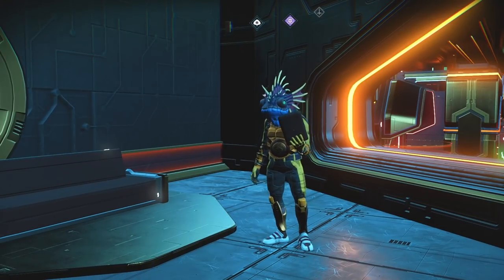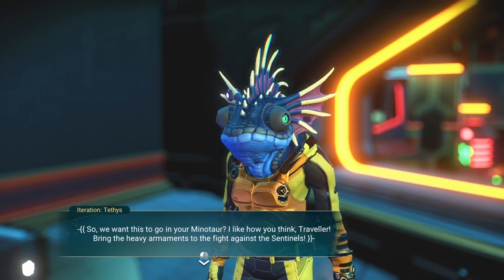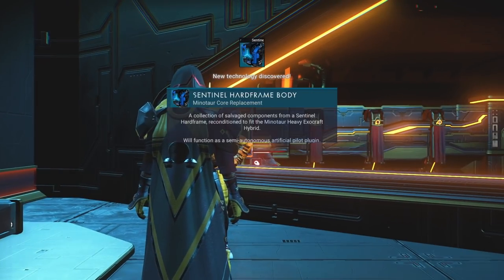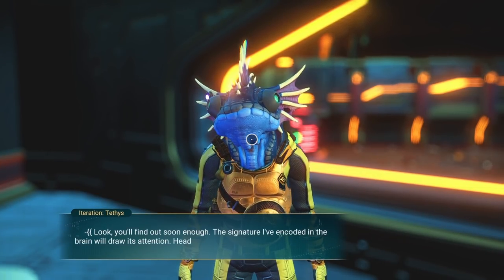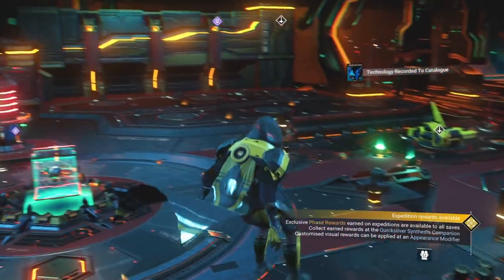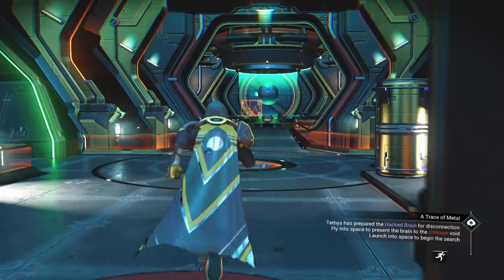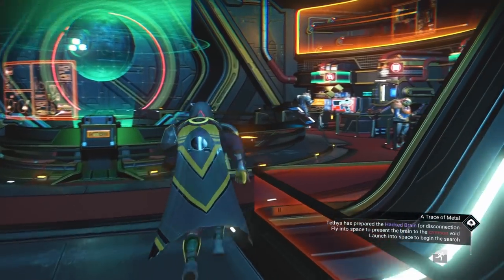Hey, bud, what's up? Yep, it worked. Here's a brain. Yes, I want this to go to my Minotaur. Done. That was easy. I didn't even see you move your hands or hold the thing. It's always something else, isn't it? All right, so now we gotta make contact with an Atlas beacon. But first, let's go back here. I know I've been saving my nanites, but let's go back here and buy a few things to help with our Minotaur.